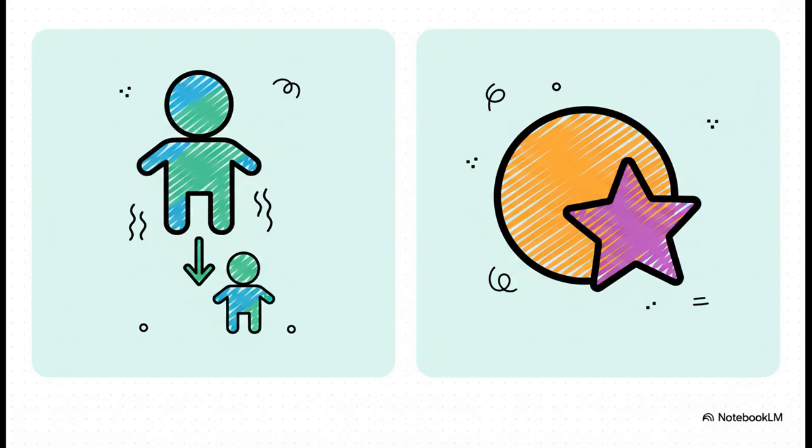Now, with those nouns defined, we get to decide how they interact. When we architect systems, classes usually communicate in two main ways. First up is inheritance, which is an is-a relationship. For example, a student is a person. They automatically inherit all those human traits from their parent class. The second way is composition. This is a has-a relationship. Think of a teacher who has a student in their classroom. The teacher doesn't inherit the student's traits. They simply utilize that other class to get things done.